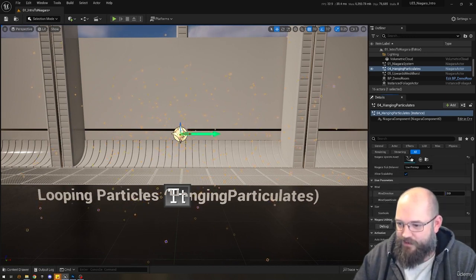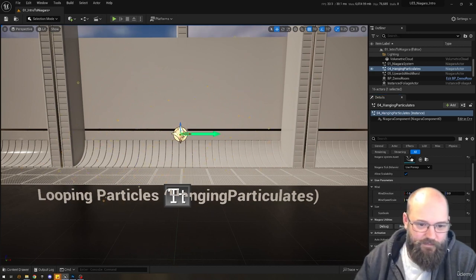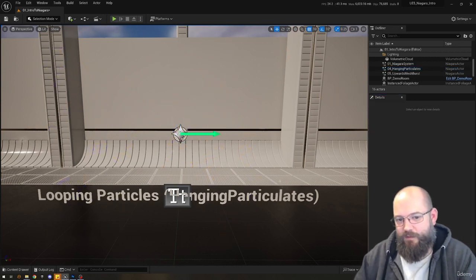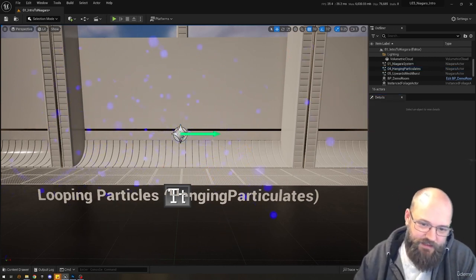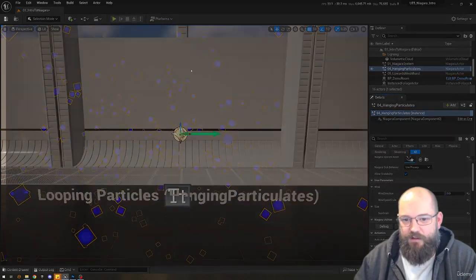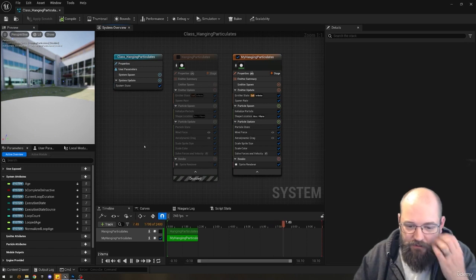We can go in and we can adjust the wind direction. If I put my wind speed up to something like 50, things are blowing across in X. If I change that direction to -1 in X, now things are blowing this way. And we can also make things bigger whenever we want, and we can make parameters for size and scale and spawn. Absolutely everything that we can derive inside Niagara can be parameterized and then made more useful, like so.